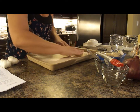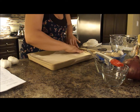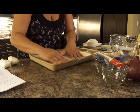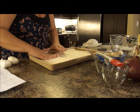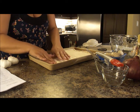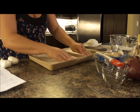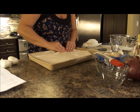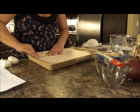So now, as we are doing this, I preheated the oven to 400 degrees. We're just letting the oven warm up, which I believe is almost there, or it already is. Yeah, it's warmed up for us. So you just lightly press in and spread it across the bar pan until you fill the whole entire pan with the pizza dough, like so.